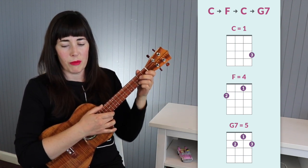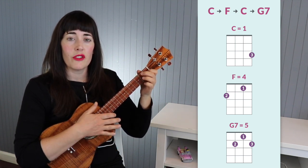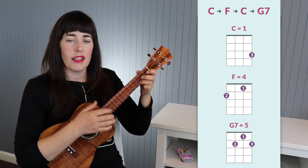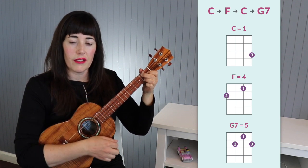So we're going to do chord progression one. That means we're going to strum C 8 times. Then we're going to strum F 8 times. Then we'll strum C 8 times. And then we can strum G or G7 8 times.